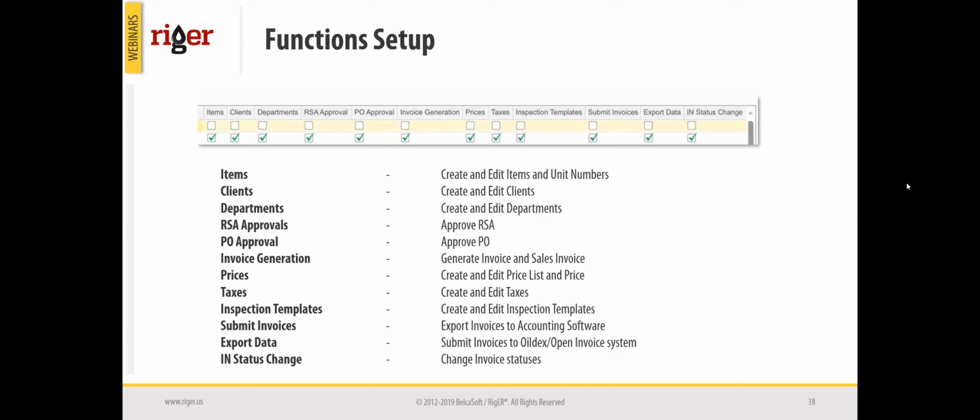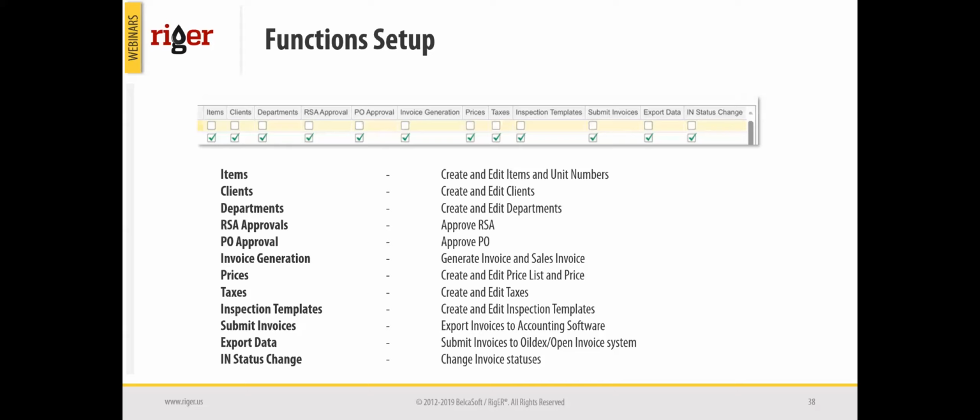There are a lot of changes in the new RigER version. For example, previously any user in the system was able to change the invoice document status, and now only users with the assigned functionality can do this.